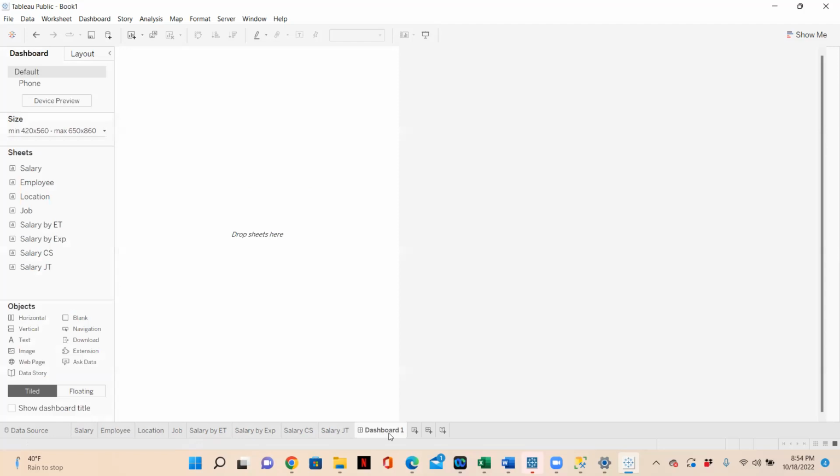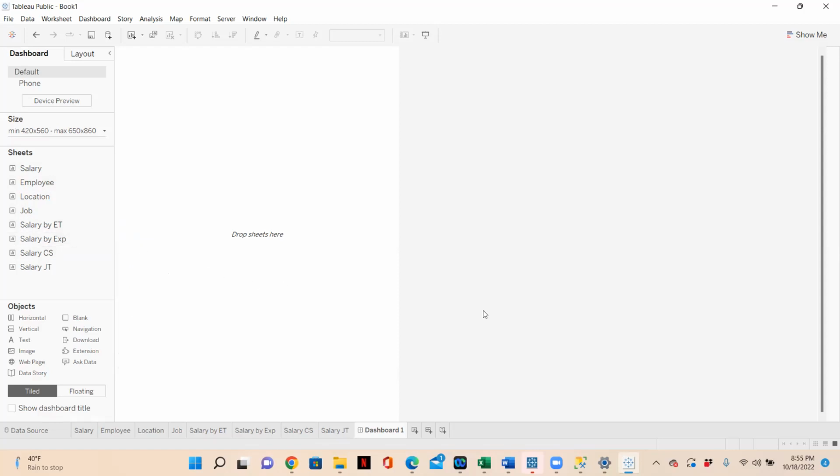And that's the function of dashboarding. So if I click on dashboarding right now, you can see all of the worksheets that we worked on. And this is why I told you to have the habit of naming your worksheets, because if you don't name it here, you'll be seeing sheet 1, sheet 2, sheet 3, and so on. You won't know which one is which.